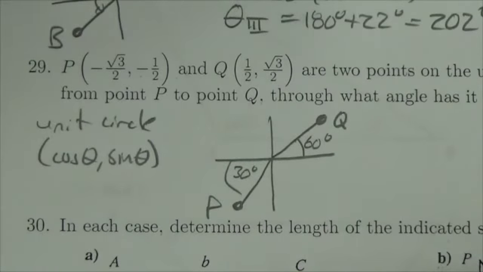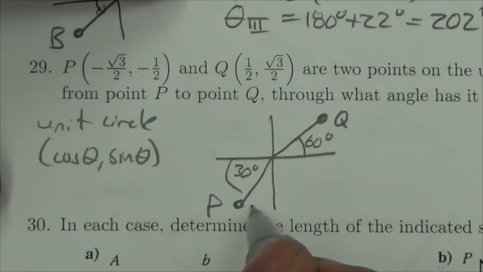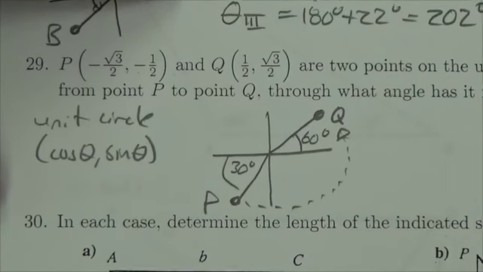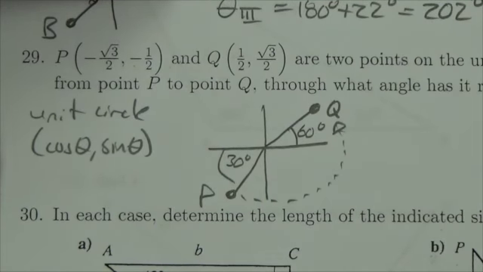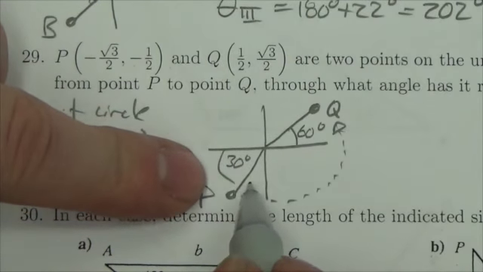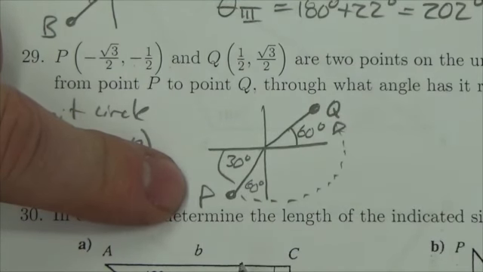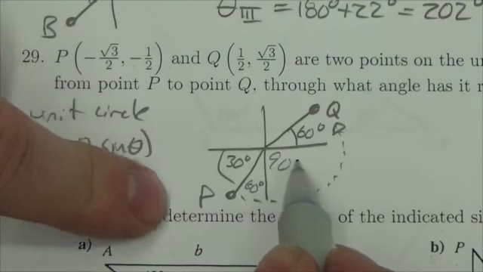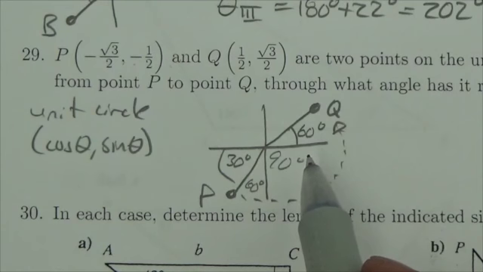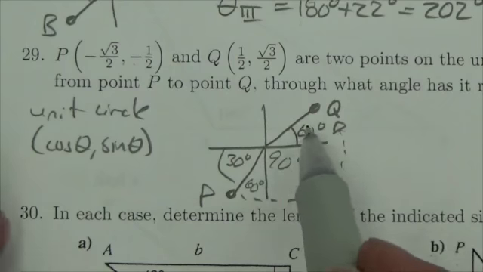Now, if the object rotates counterclockwise from point P to point Q, so we're rotating this way, through what angle did it rotate? Well, we just have to piece this together. If this right here is 30 degrees, that makes this angle right here 60, because that angle in that quadrant is 90 degrees. The angle right here is 90 degrees, and then that remaining angle is also 60 degrees. So 60, 90, and 60.